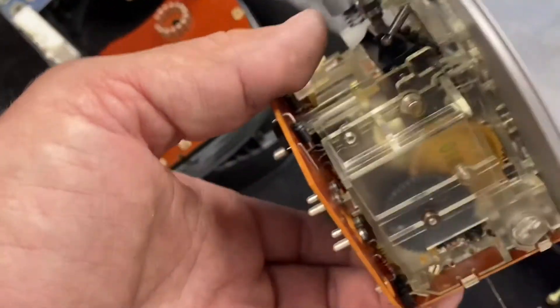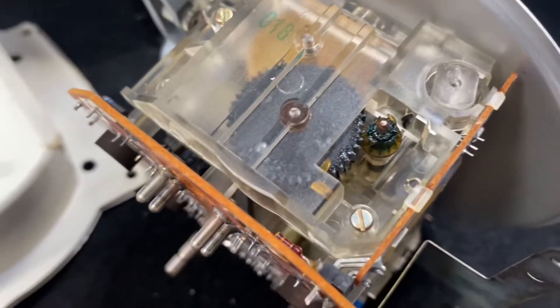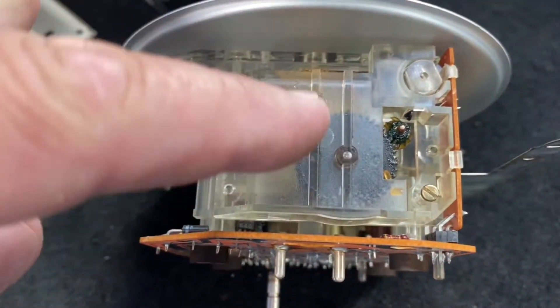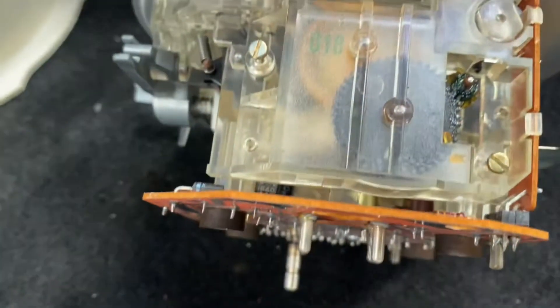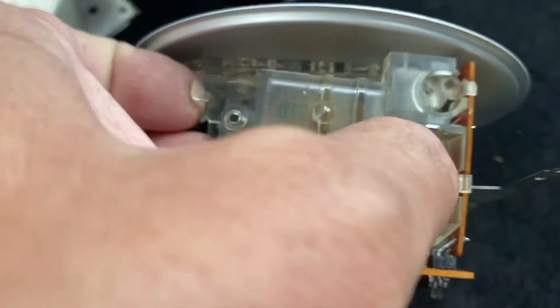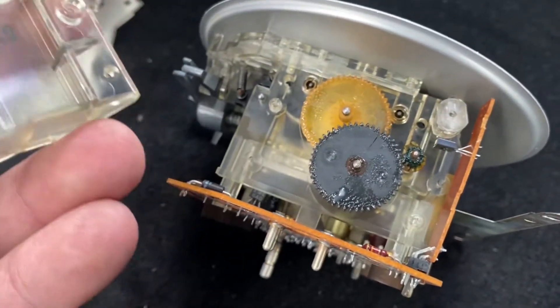I will slowly inspect everything right here. As you can see, we have a problem with the odometer because the gears are melted away or basically gone. We're looking at the gears and I have to replace them — I have my set of gears right here. You gotta remove this screw right here and then the little one right here. Now we are ready to remove the cover carefully, removing it with the two tabs, lifting it up straight, and now you can better work and inspect.